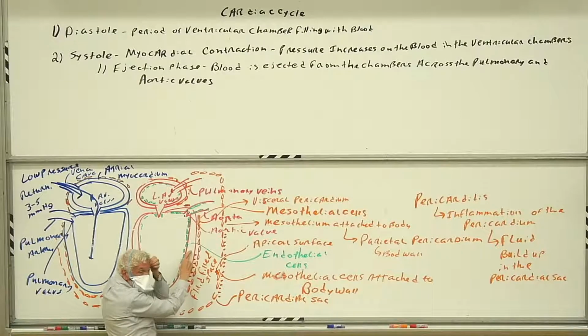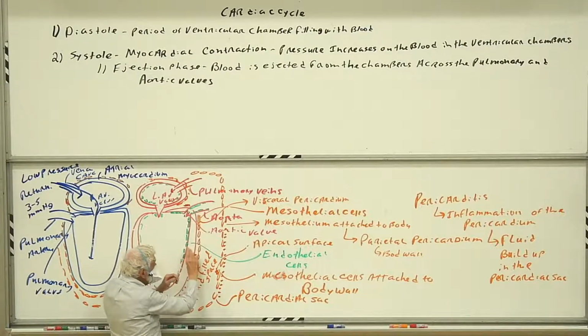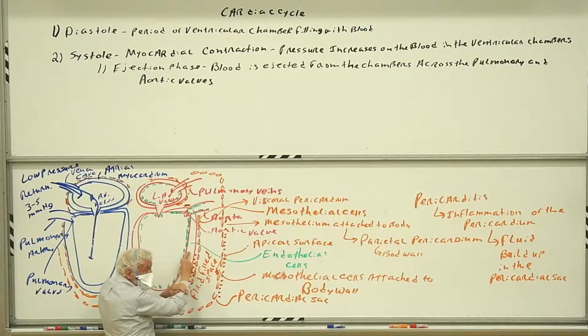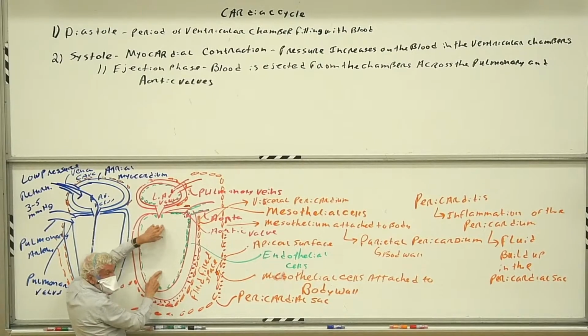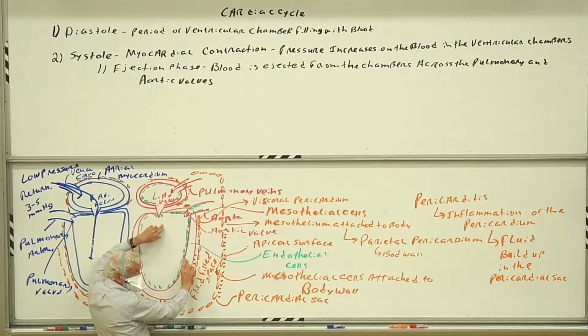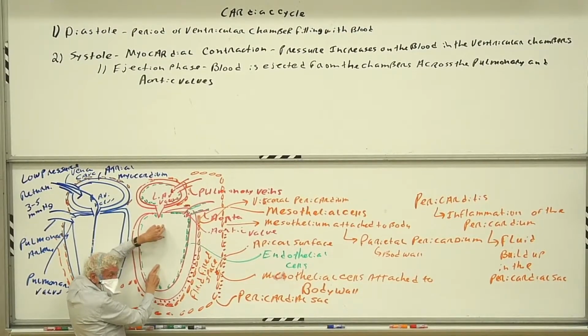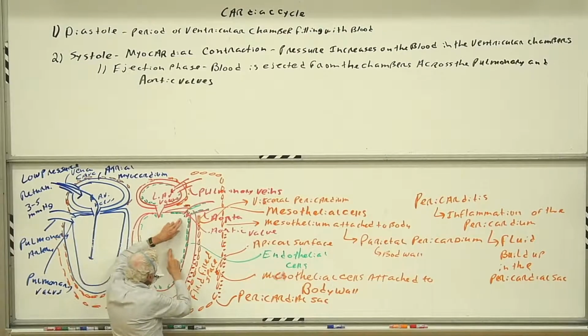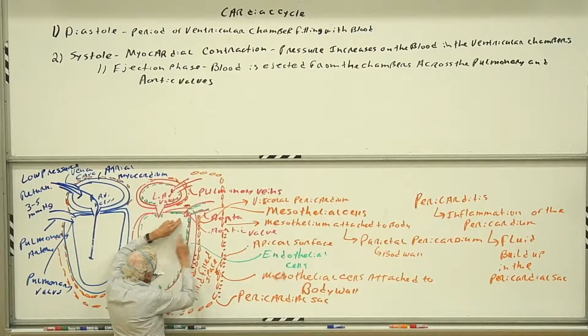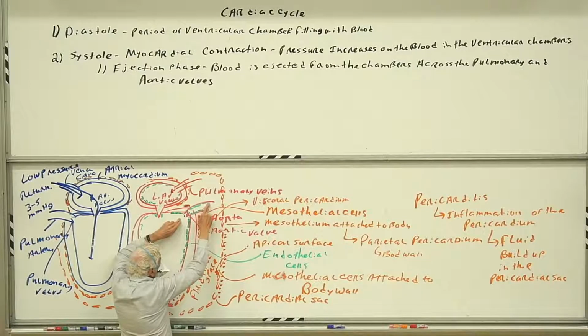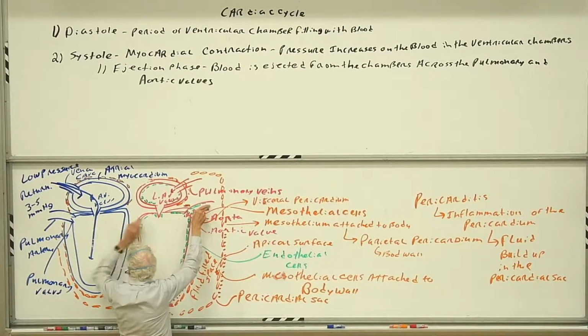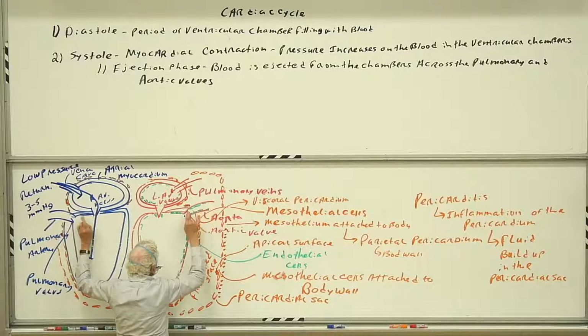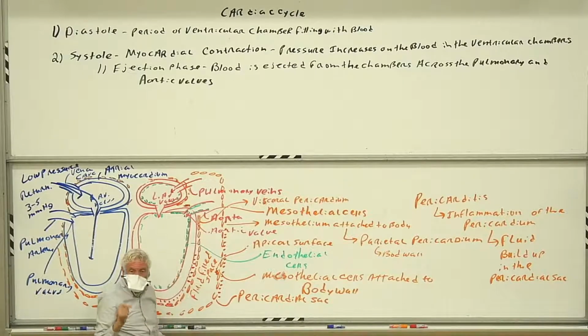We stop sending signals to that muscle. We no longer get contraction. When it stops contracting, pressure inside the chamber begins to drop, because the only way we generate pressure is with contraction of the muscle. If we're not contracting the muscle, there won't be any pressure. With lower pressure in here, there will be pressure remaining out in the aorta and the pulmonary artery, and those pressures now will snap these valves shut. That's the dub sound, the second sound. And we snap those shut, and then we start the cycle all over again.